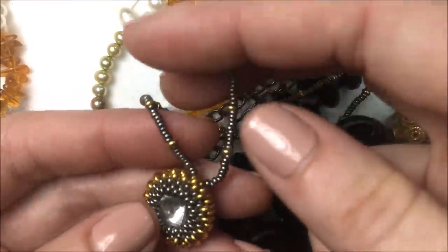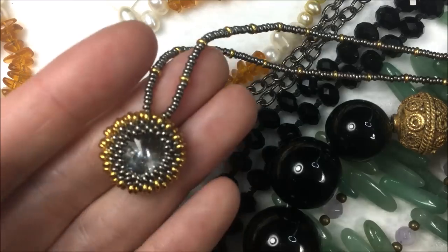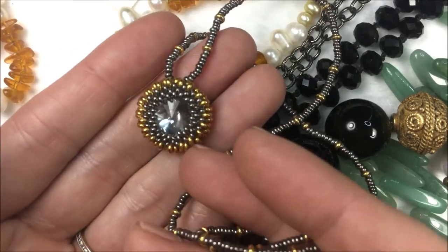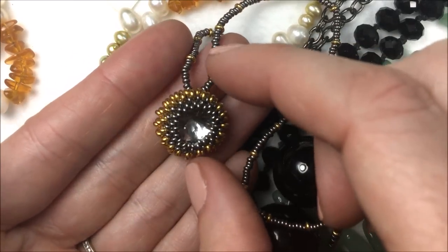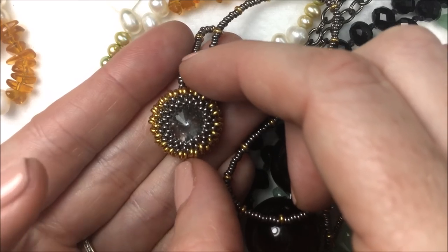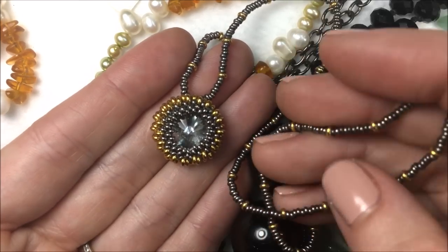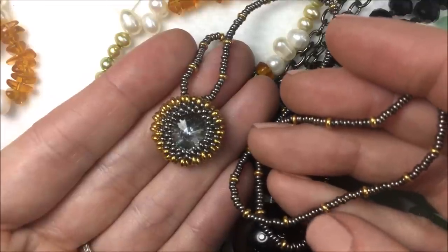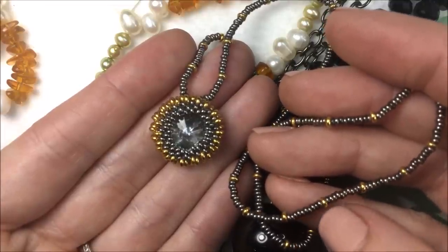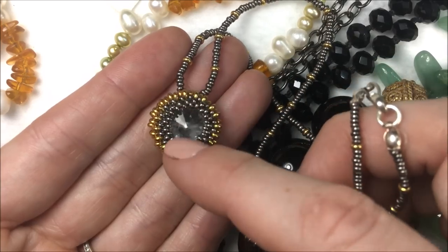So here I have the demi-rounds that we did a Rivoli demi-round cover in one of our YouTube videos. And I have this here, and this is on 16 inches. Keep in mind, when you add a pendant, it is going to add that amount of length to the look. So here I have a 16 inch chain that I had made with the demi-rounds, and these are the 8-0s and then the 11-0s as the spacers, and this hangs 16 inches and then it hangs almost an additional inch.